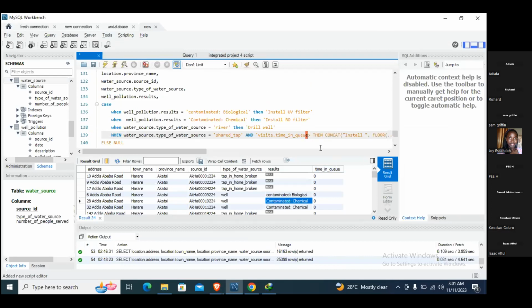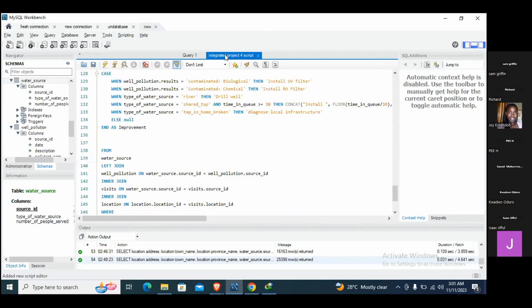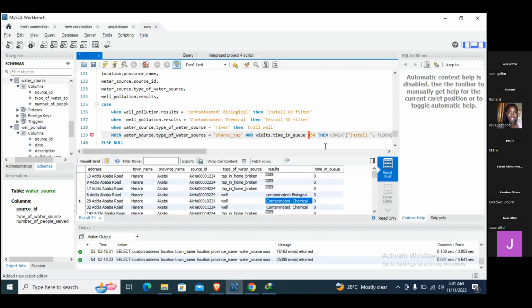I forgot something that I did myself. The greater should be greater or equal to 30.